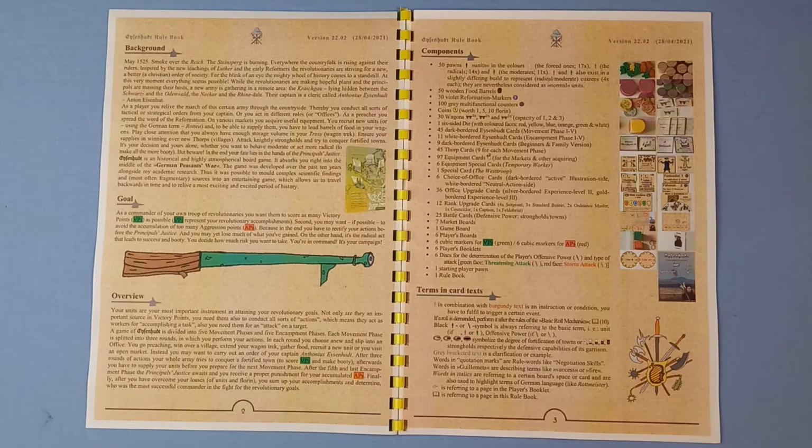While the revolutionaries are making hopeful plans and the principals are massing their hosts, a new army is gathering in the remote area. The Krakow, hope I pronounced that right, lying hidden between the Schwarz and the Odenwald, the Nectar and the Rheindale. The captain is a cleric called Anton Eysenhudt. So as a player, you relive the march of this army through the countryside and conduct all sorts of tactical or strategical orders from your captain. You have different roles or offices, and as a preacher, you spread the word of the Reformation. There are various markets where you can acquire useful equipment, you recruit new units, and you have to supply them. And as it says here, this game was developed over the past 10 years alongside his academic research. So it looks quite interesting, lots going on and lots of components.